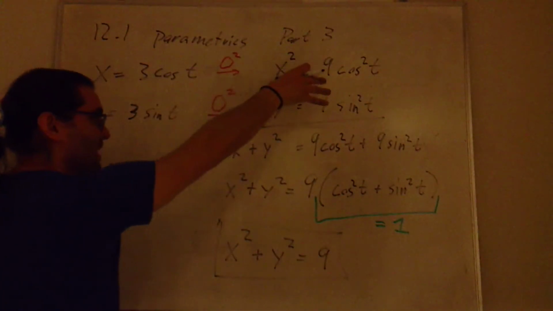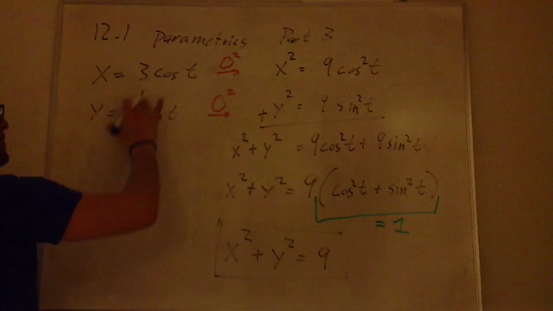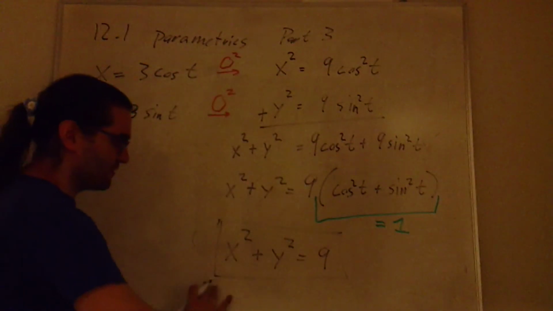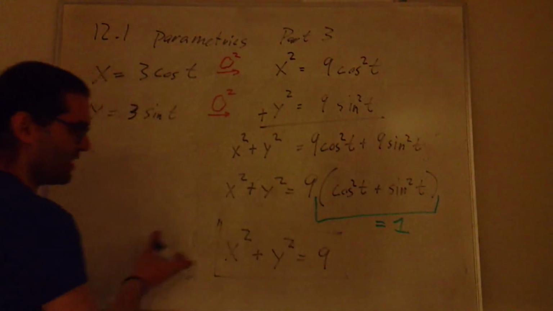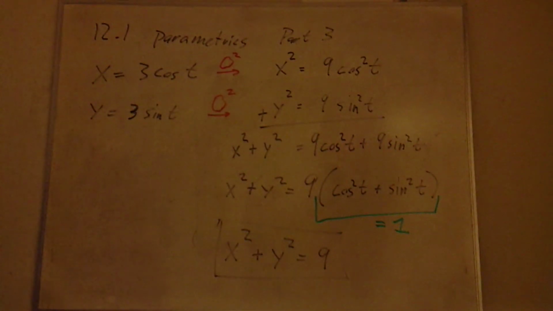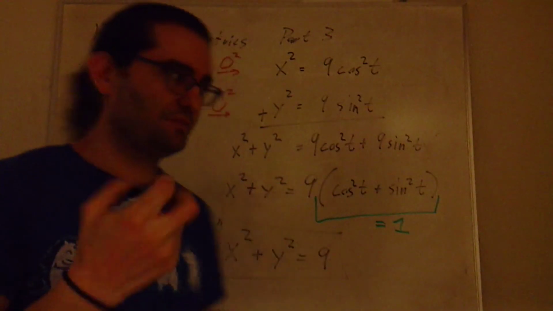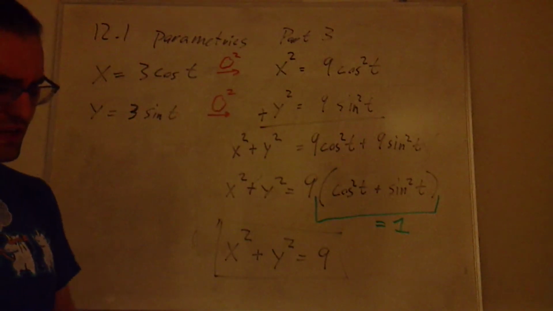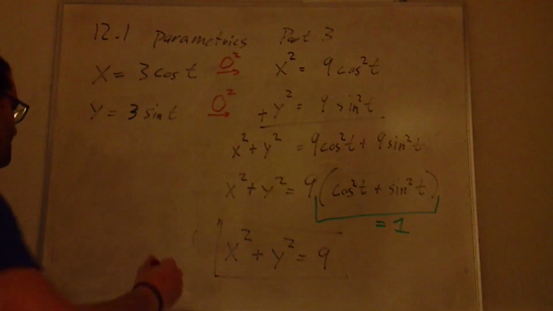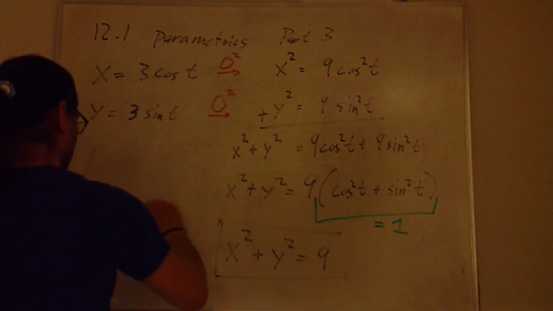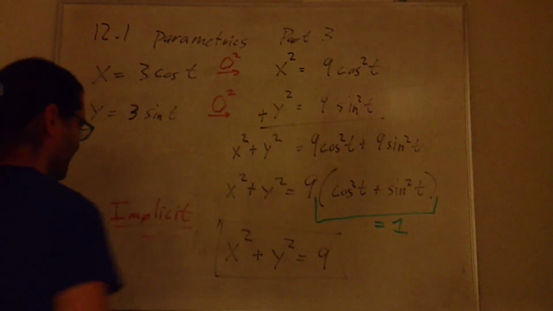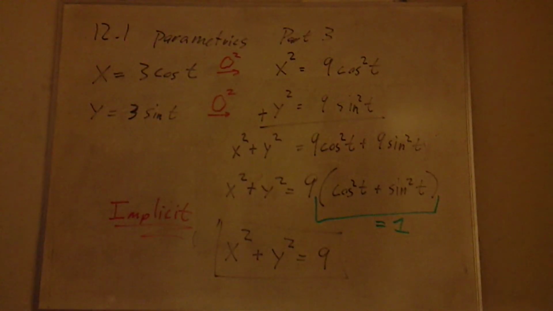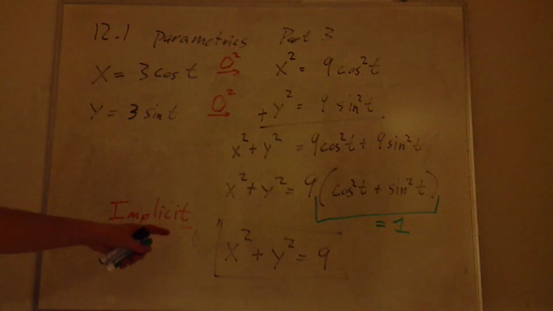This is the mathematical process of going from the parametric definition of x and y as trig functions into the implicit version, no more t's. This is your x and y function. Again, it's not a function because of the vertical line test, which is a huge part of the reason that I'm leaving this implicit. I'm not going to solve this for x, I'm not going to solve it for y. Neither of those things will help me. I'm just going to leave it exactly like this.